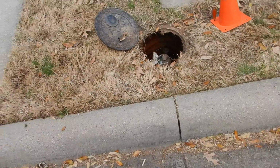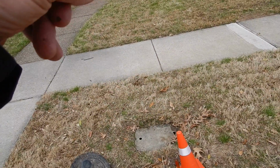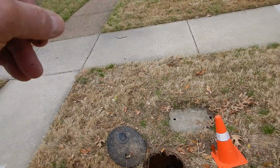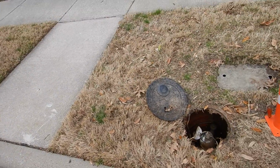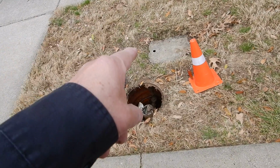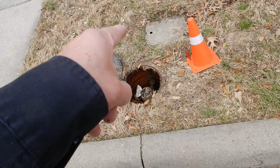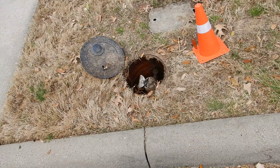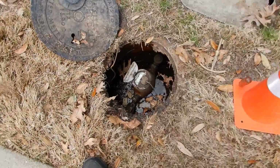So what do we learn? We learned that we're not suspicious of a water leak. We learned that we cannot locate a water shutoff valve. We learned that our water pressure is a little high. We learned that our sprinkler check valve is in the parkway. We learned that it's buried and not accessible and hasn't been serviced. Still 33.